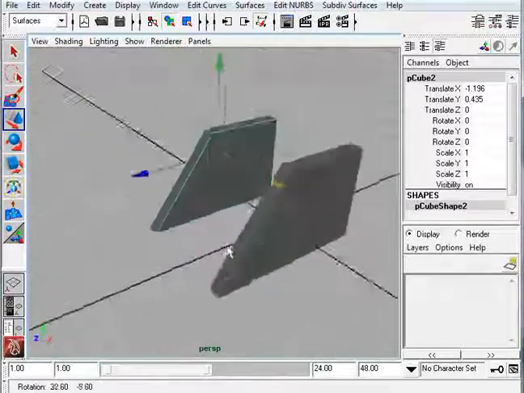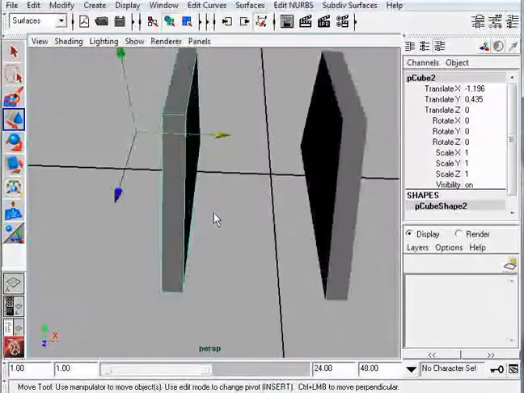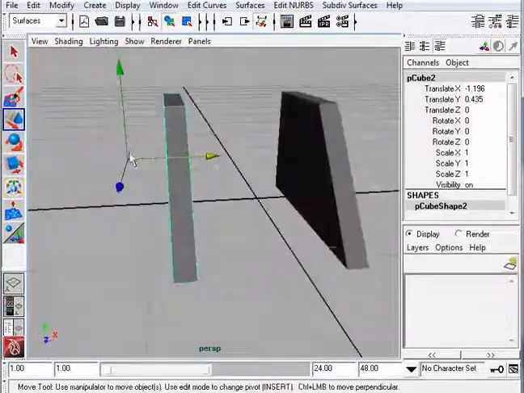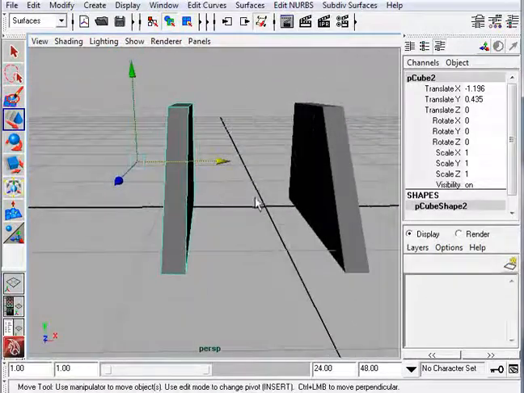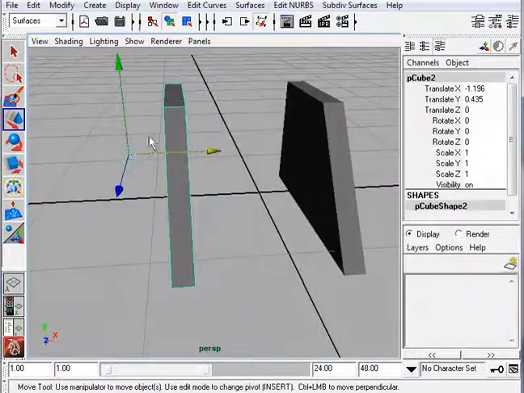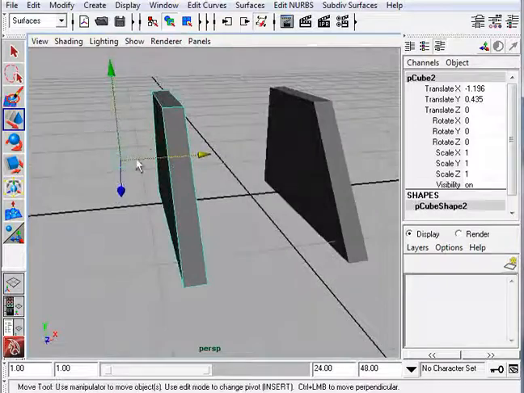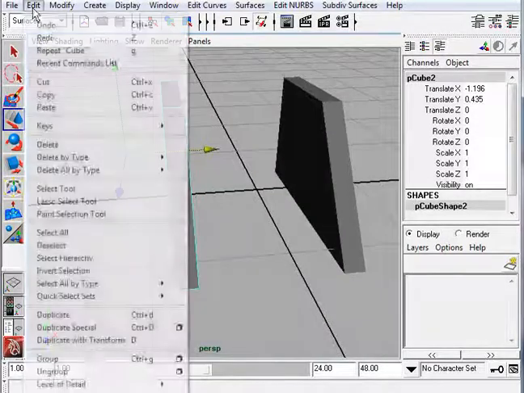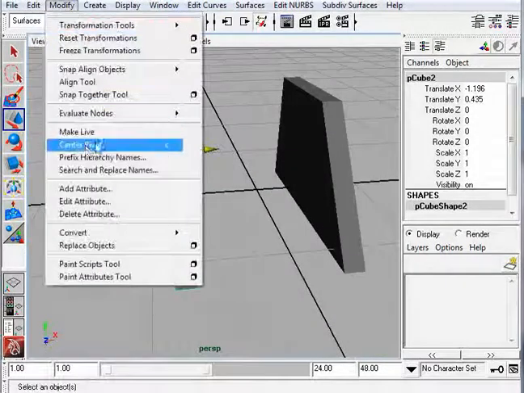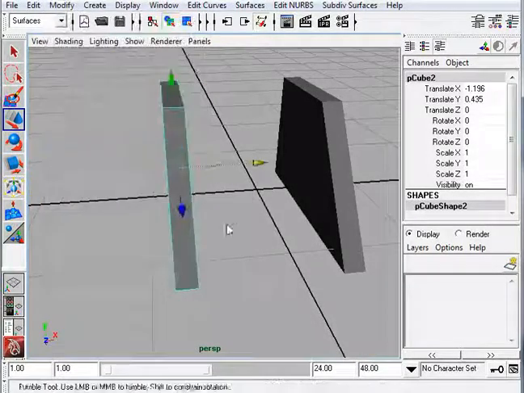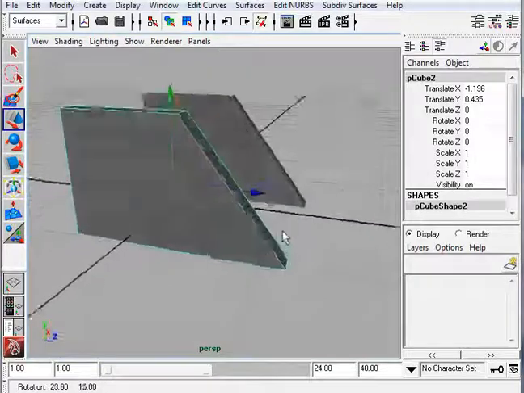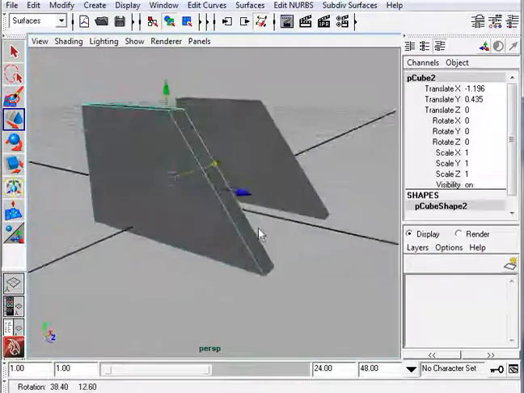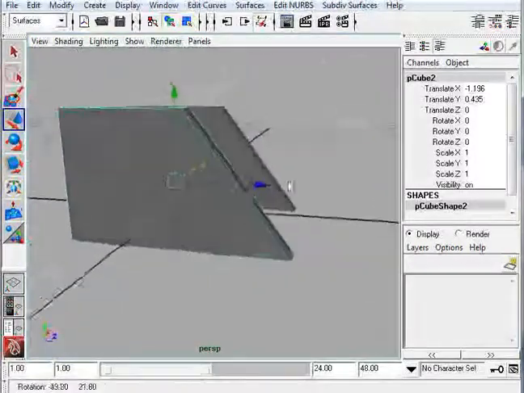The last thing I want to talk about, as we see here, the pivot point of this object has been adjusted, or it's actually maladjusted. It's not where it would be. If we go modify center pivot, you see I've mapped it to C. That is the quick way of adjusting the pivot point. Centers it right to the object.